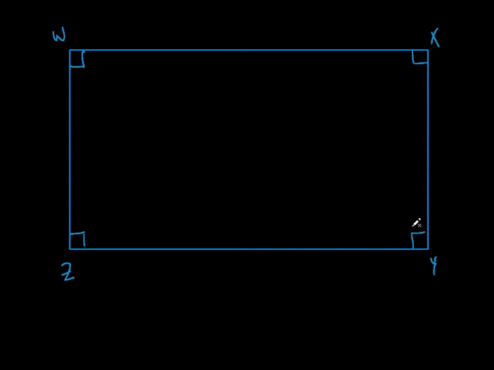So guess what? If I had a parallelogram and I told you just one of the angles was 90 degrees, what must be true about the other three angles? They have to all be 90 degrees. Make sense? So if I told you this was a parallelogram to begin with, and one of the angles was 90, then all of them have to be 90. And you're right, this is a rectangle. I mean, you know about rectangles since you've been a little kid. But we're going to talk a little bit more specifically about rectangles in a day or two. Not today.